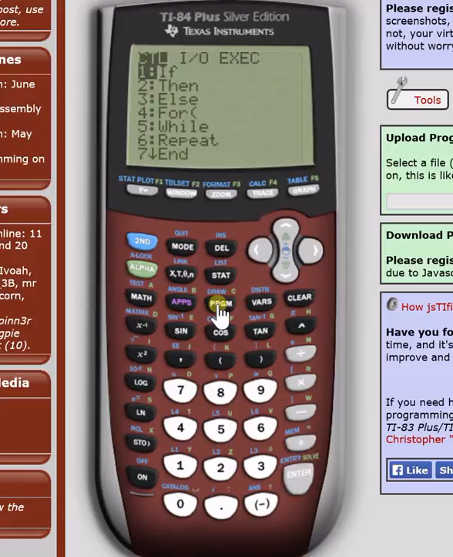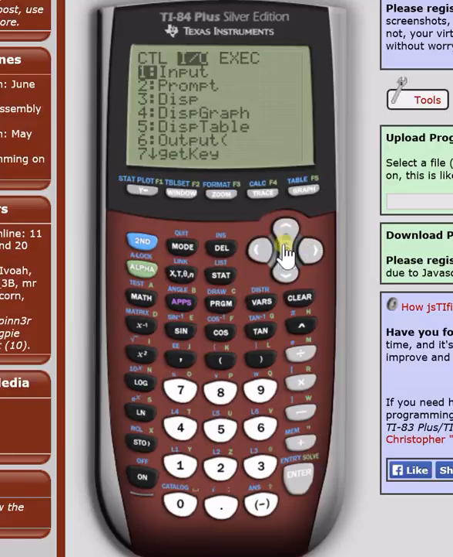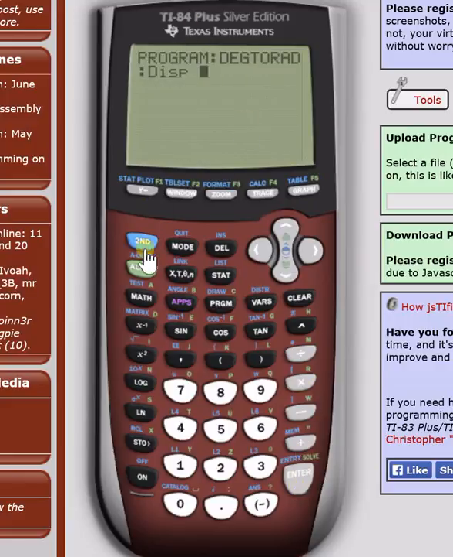We're just going to go to program, and go over to your input, output. Today we're going to go to display, which is our primary output thing. We also have an output here at our 6, but that's for more complicated stuff, and you can actually move your output around the screen wherever you want it. But we're just going to use display for simplicity reasons.